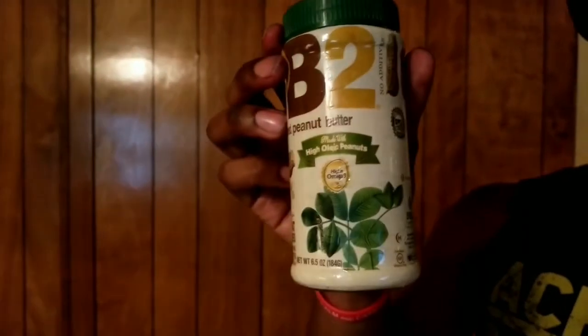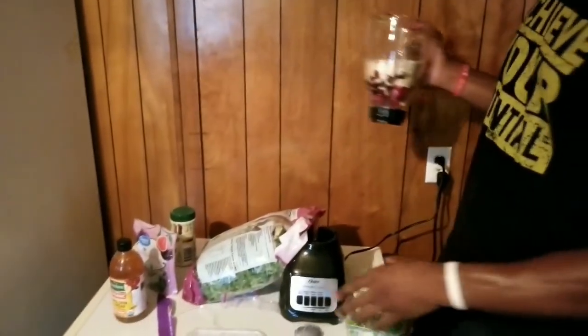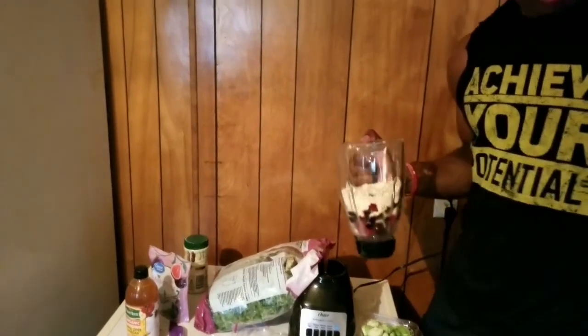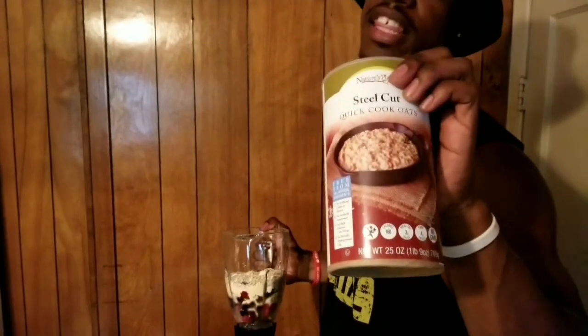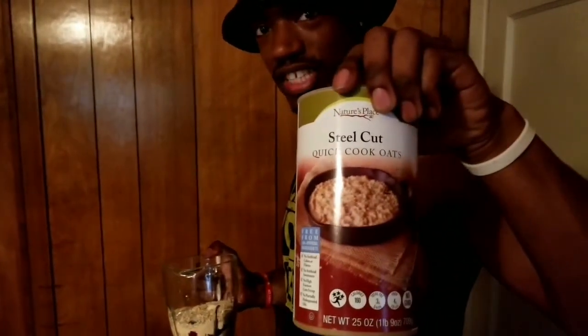Now, you got your peanut butter powder. If you don't have any kind of protein powder, you can substitute this, because peanut butter is just protein and fat. It's organic, and it adds a great taste to the smoothie. Also, I put in steel cut oatmeal. It adds fullness so you don't feel like, oh, I'm just drinking juice. You're drinking something that's going to be fulfilling for a while.